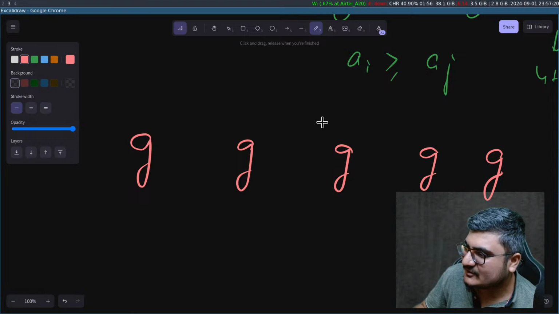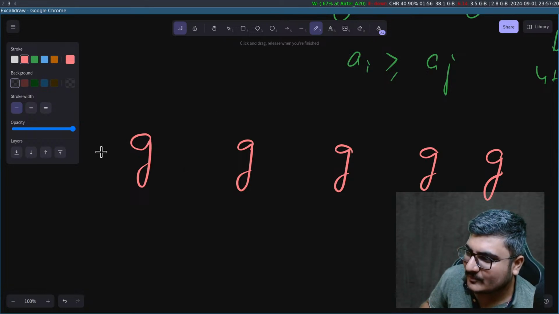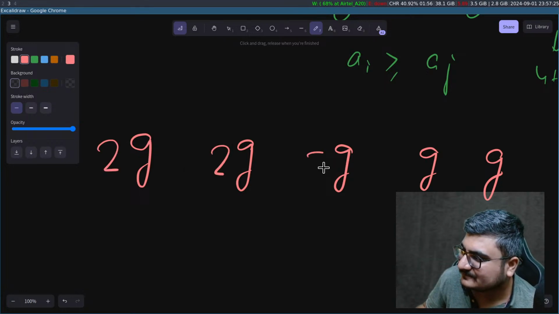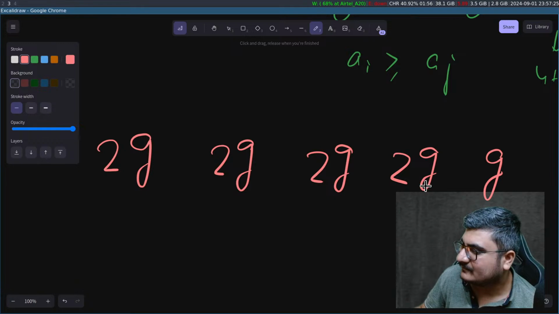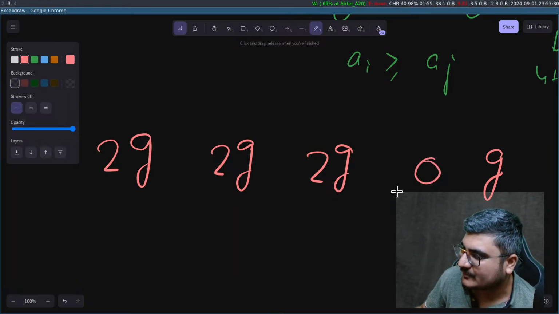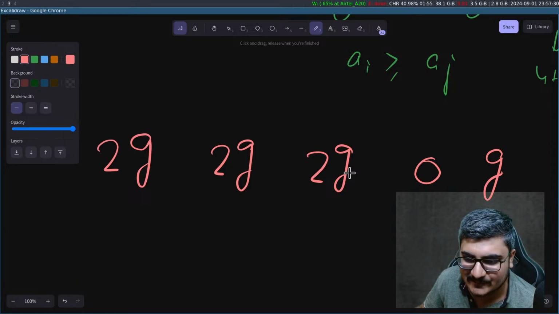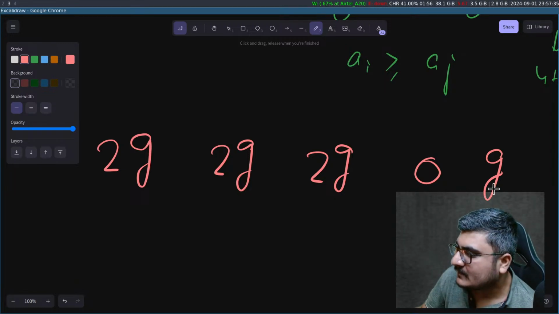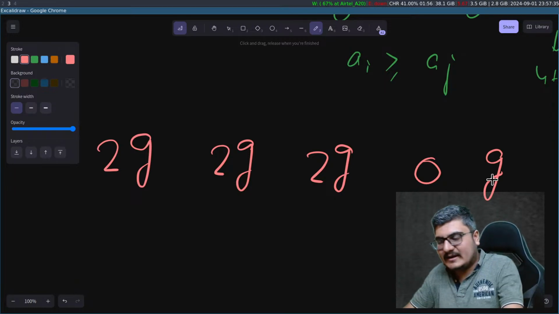Now I can add this G to all the numbers here to make them 2G. Or probably I can subtract to make one of them 0, because that's what I want, and add everything else to 0. And now I can add on the larger number.